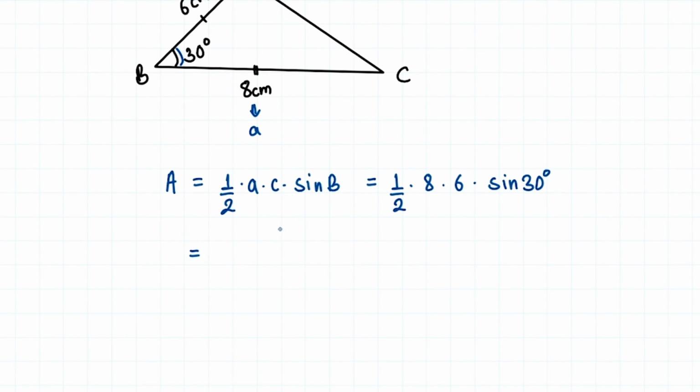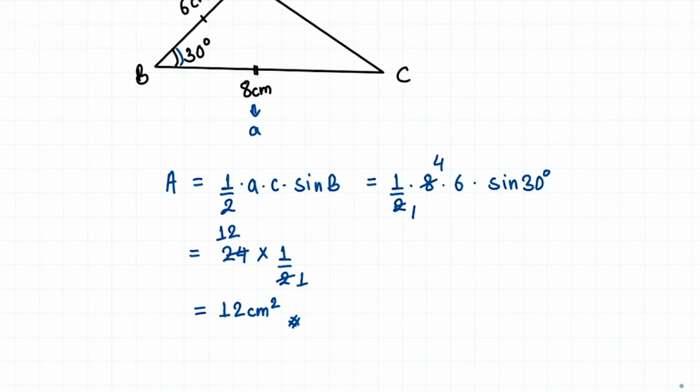So this is going to be equal to, we can cut this 2 times 1, 2 times 4 is 8, and 4 times 6 is 24, times the value of sine 30 degrees is 1 by 2, right? You can find this in your calculator, or there is actually a separate table. When you learn trigonometry, you need to learn these values of sine 30, 45, 60 and so on. So the value of sine 30 is 1 by 2. You can either learn it from the table or you can also find this in your calculator. And then we can now cut this 2 times 1 and 2 times 12 is 24, right? And we have the area of our triangle as 12 centimeter square.